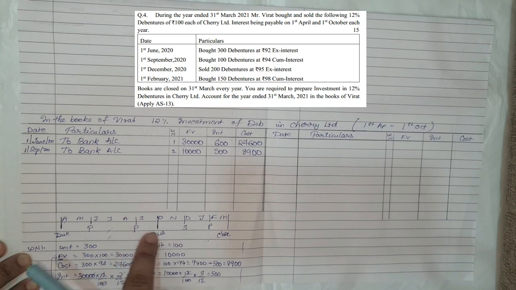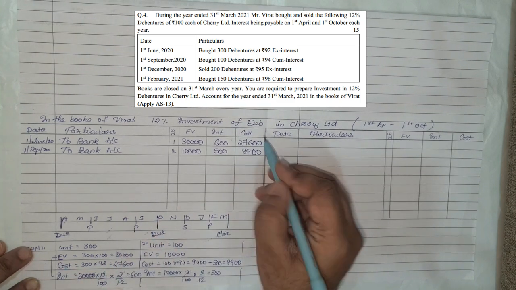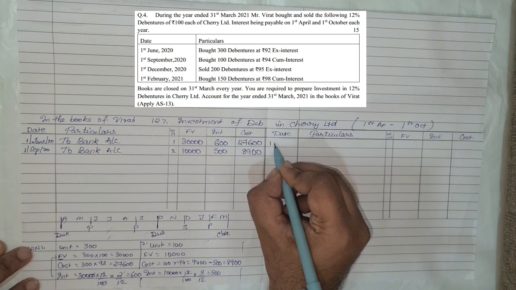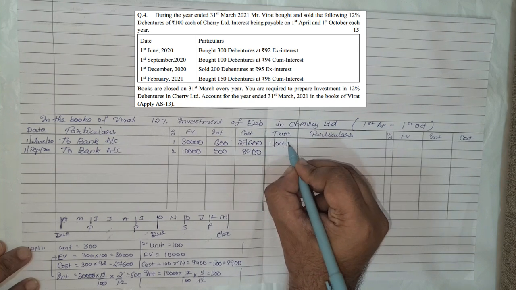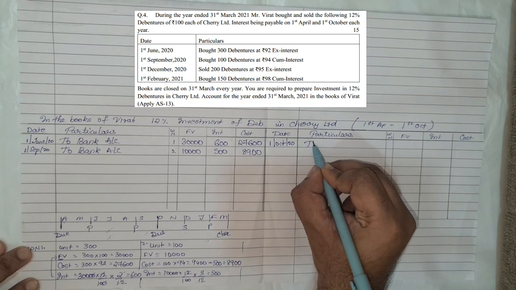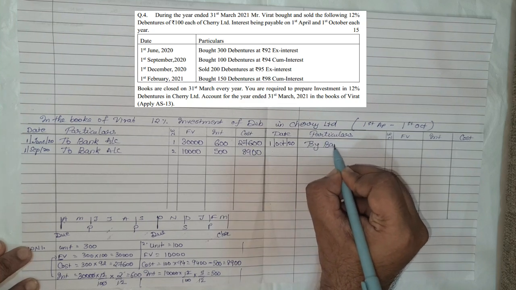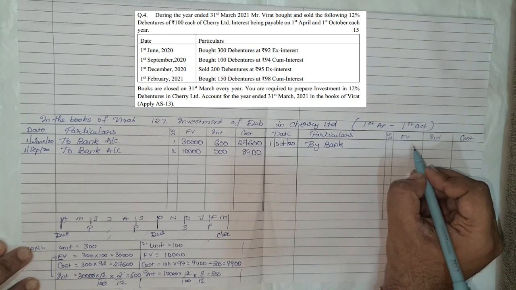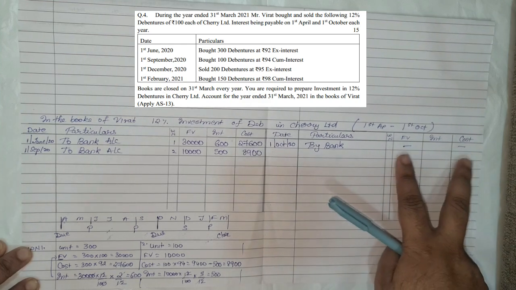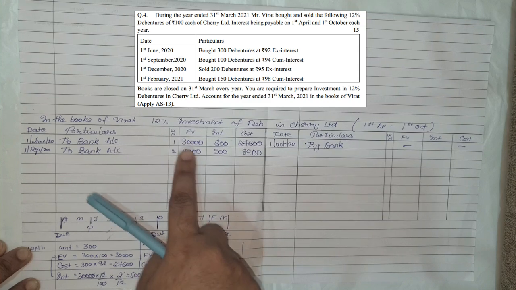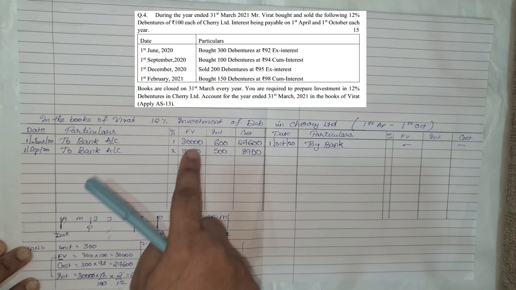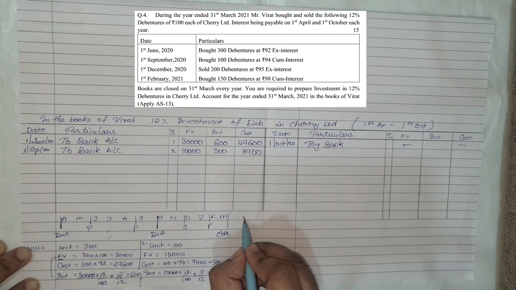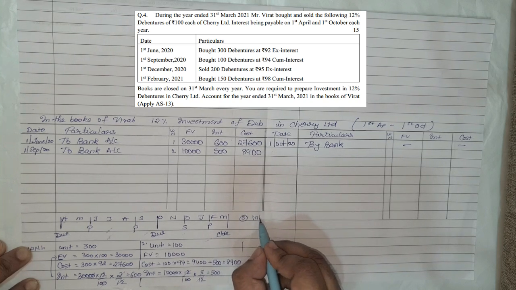Now we are done with that. Now we come to the due date. So on due date, we pass the due date is always on the left side. Okay, so on 1st October 2020, it will be directly by bank. Working note. Now this is basically a simple working note. In this, you only have to note down the interest. The interest is always calculated on the face value. The total face value that you have, or total debentures were worth 40,000. So I'm noting working note number 3. I'm putting it here. We are only calculating interest.